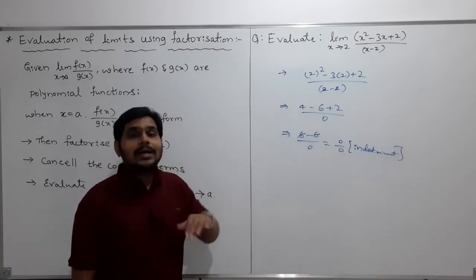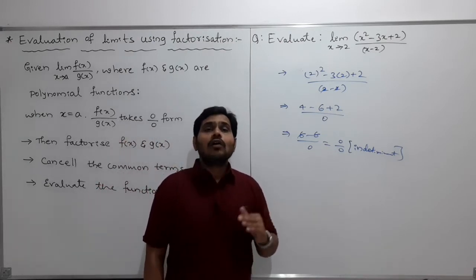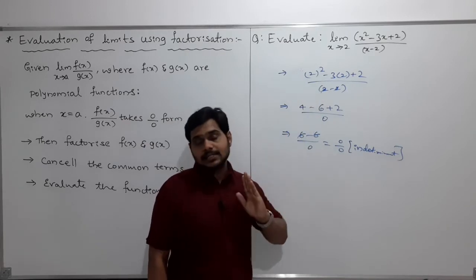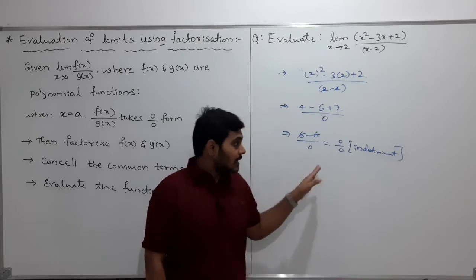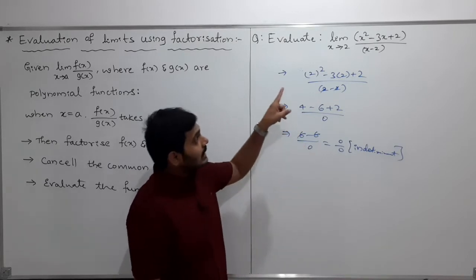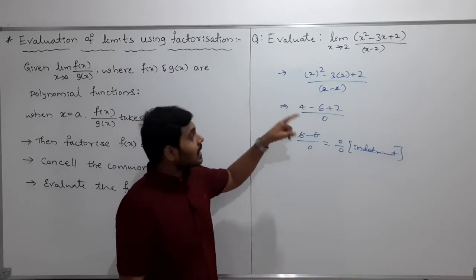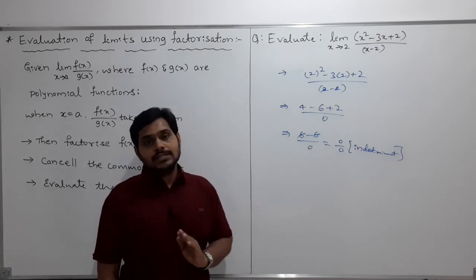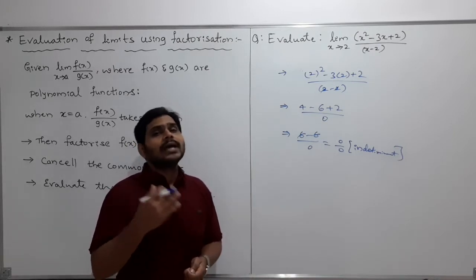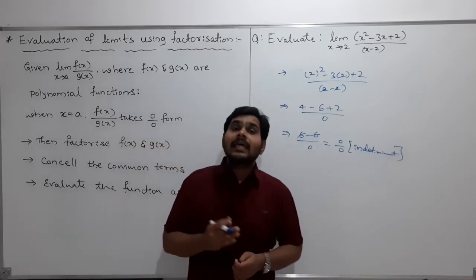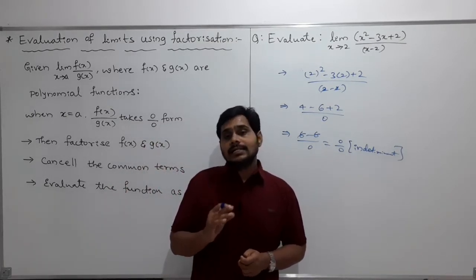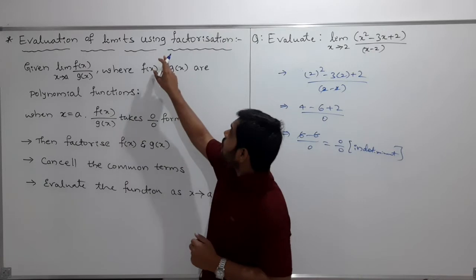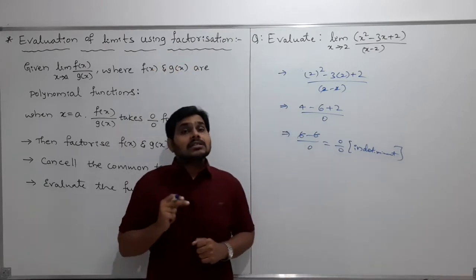So my dear students, while solving the limit value of the function at the given point x tends to, here they gave you 2. In some cases, if you substitute the value that x tends to, you will get an indeterminate form. In such situations, to calculate the limit value, we have various methods. So many methods are there. Next we will discuss evaluation of limits using factorization.